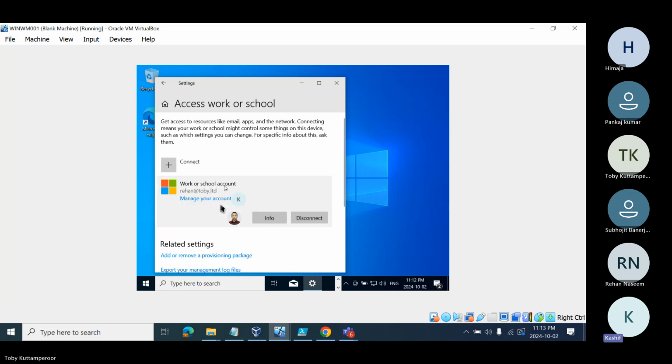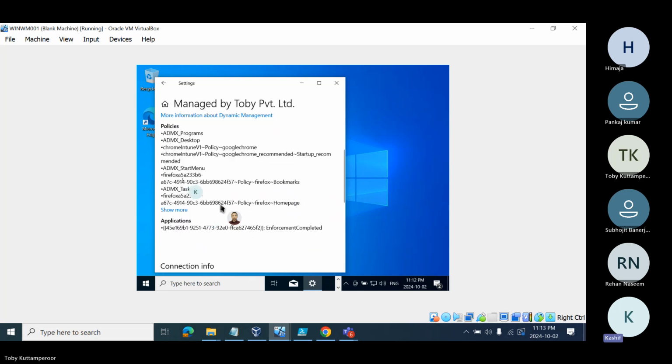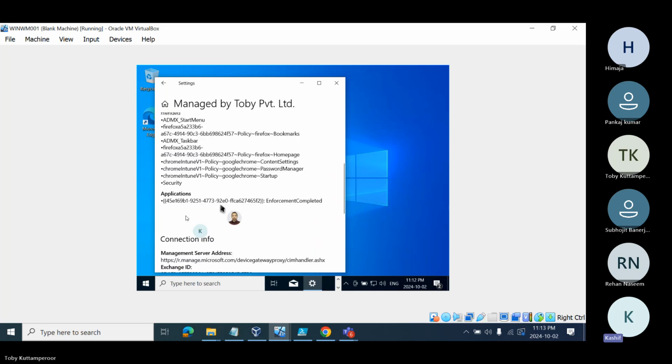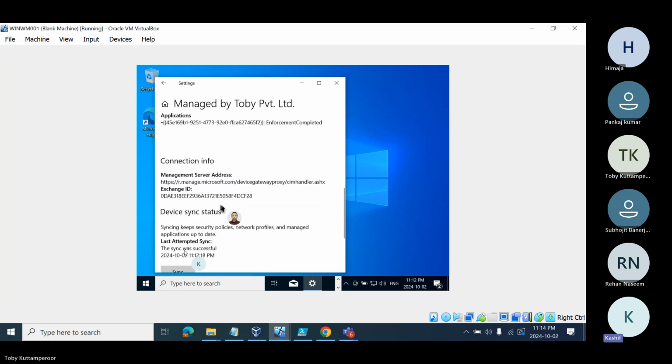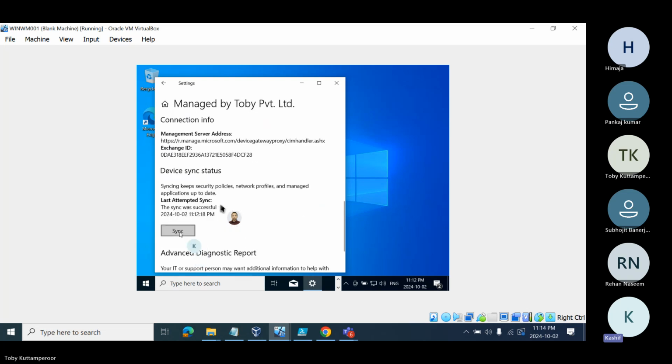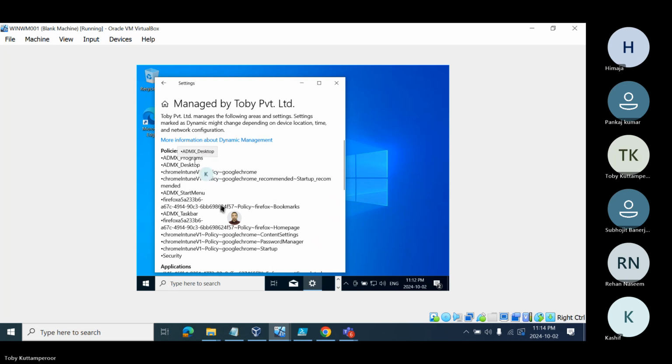Okay, so info, you see user level policy. It is bringing the user level policy here. Enforcement completed. Okay, so this device is now enrolled into Intune with Rehan's account.